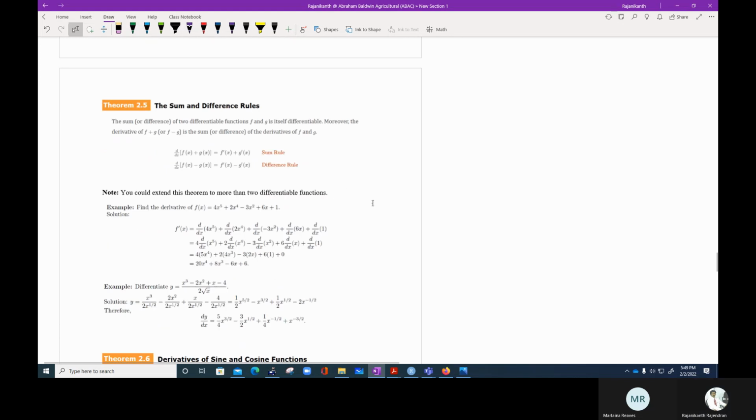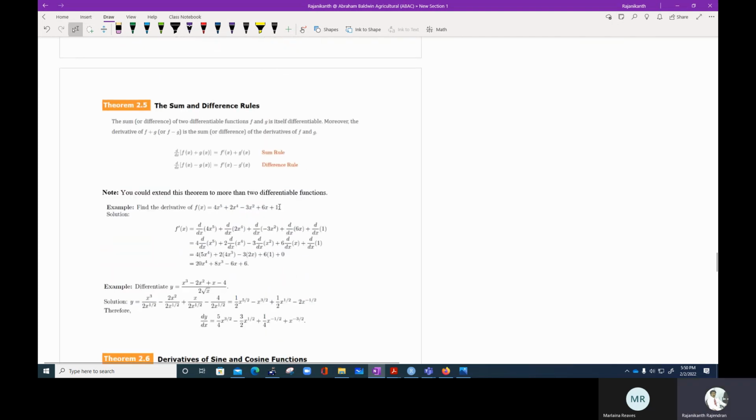Next, another theorem. If you are given two functions, so you are adding or subtracting two functions, then what will be the derivative of the resultant function? Well, you could find the derivative separately and add them. So finding the derivative of a sum is nothing but the sum of the derivatives of the given functions. Similar thing can be applied for subtraction also. The derivative of a difference is nothing but the difference of the derivatives. Okay, that is there. So make sure you know these two rules.